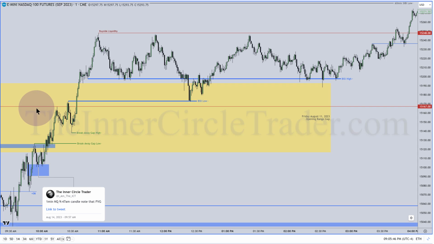After I pointed out 15,167 buy side, the market draws up into there. We find some support at that 5 minute fair value gap. And that's my fault for miscalling the 5 minute, the 2 minute chart. I apologize for that. But nonetheless, even if you take that out, the context is we were going up to 15,167. I mentioned if we failed to get to these levels, all the focus would go down to 15,020. But because we got that, 15,020 is not likely. So it's going to continuously draw higher. And we saw that happen here.